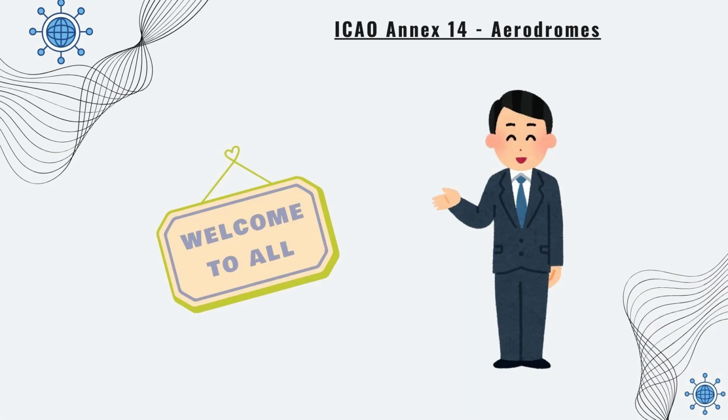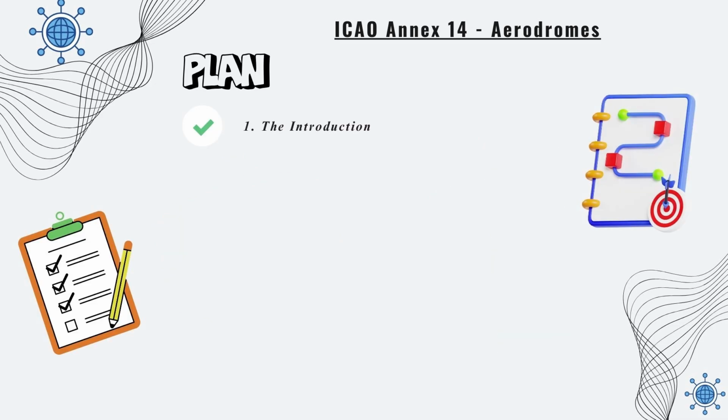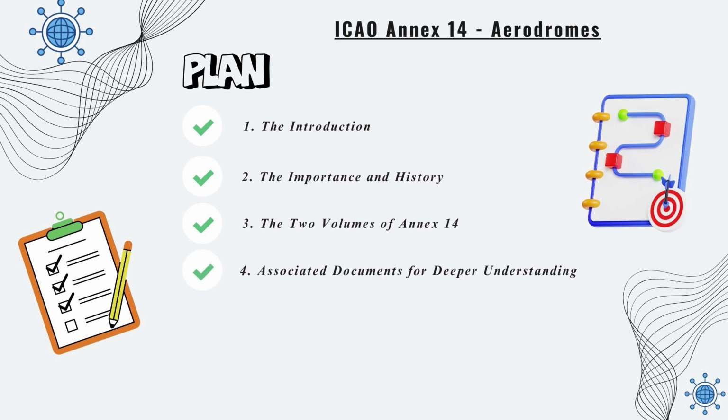Welcome. In this video, we will explore ICAO Annex 14 Aerodromes. We will first present the introduction. Then we will cover its importance and history. Next, we will discover the 2 volumes of Annex 14. After that, we will discuss associated documents for deeper understanding. Next, we will cover implementation and keeping up to date. Finally, we will conclude with a brief summary.